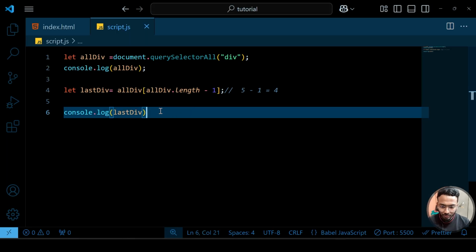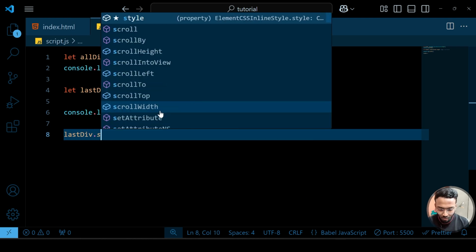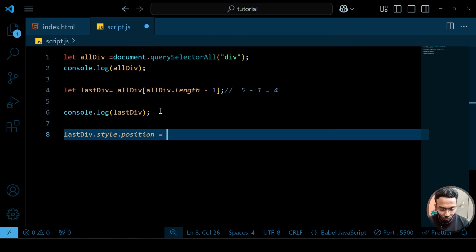Now we need to simply style it. So simply lastDiv.style.position would be absolute. Now if I give this position absolute, it means its position will be relative to the page.